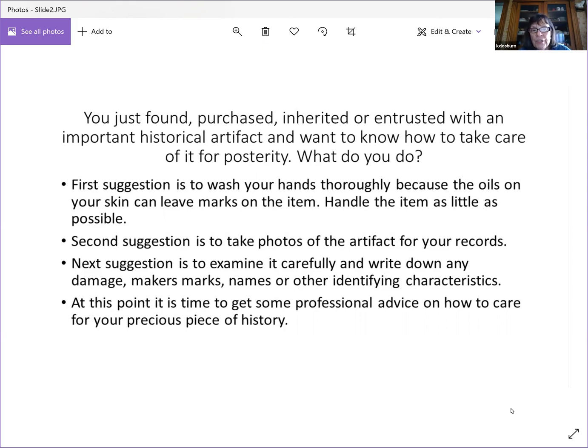My next suggestion is that you examine your artifact, whatever it is, if it's three-dimensional, or if it's a flat two-dimensional artifact, that you examine it very carefully, write down any damage, maker's marks, names, or other identifying characteristics of the object. And just in case people are taking notes, I do have this in PDF form, and I can send you the PDF after we're finished. So you don't necessarily have to take notes on what I'm saying right now, unless you want to.